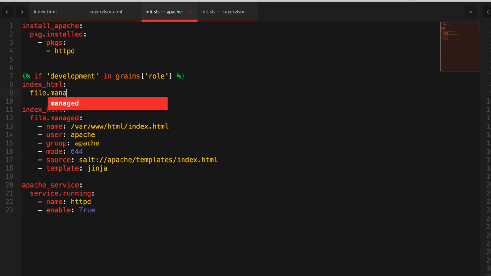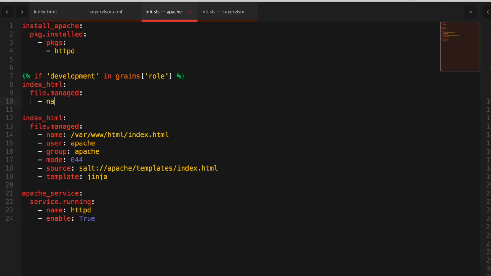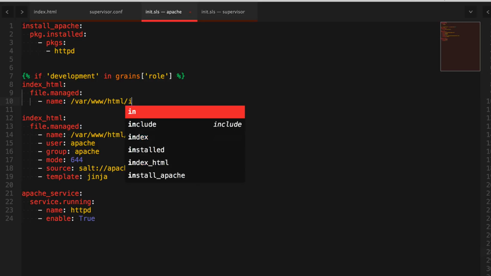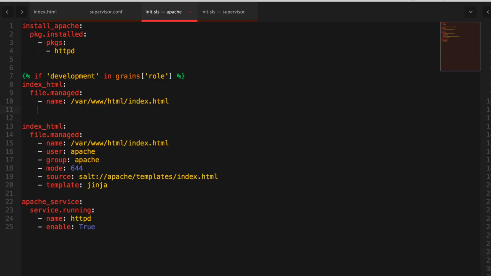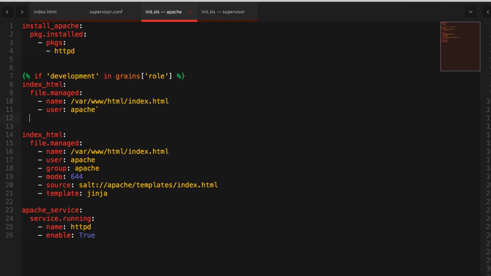So name /var/www/html/index.html, and the user will still be Apache, and then the group will be Apache.